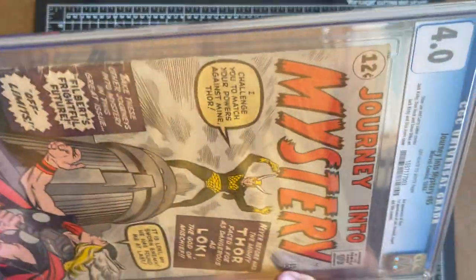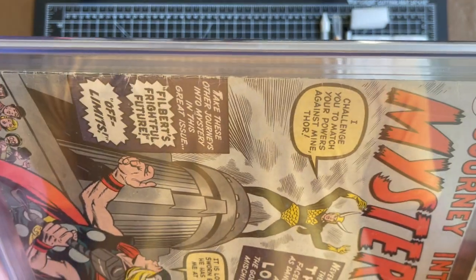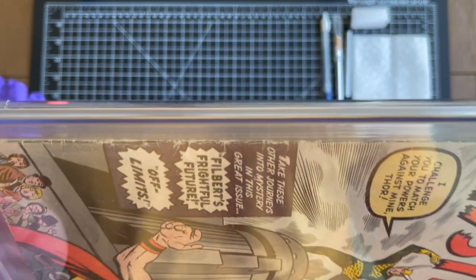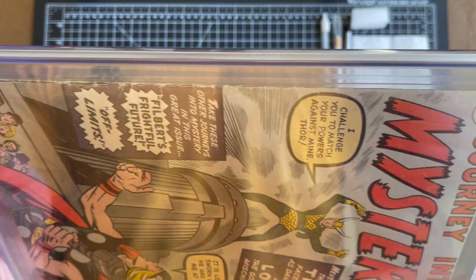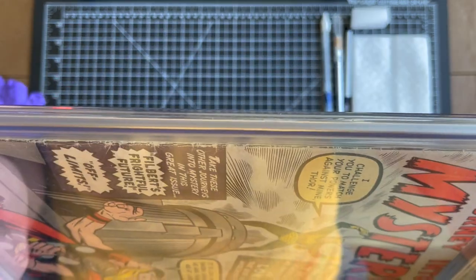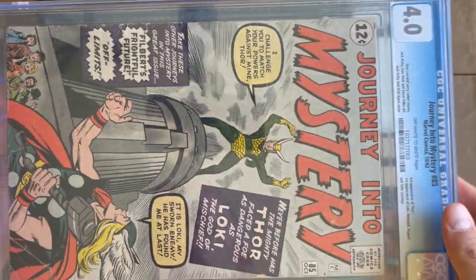One of the things I also noticed was there is a lot of spine stress here. One of the things I know I'm going to have to be cautious of is this lower staple right here. I want to make sure that stays intact, and that's going to be really important when we build our stack for pressing, because I don't want to detach that staple from the book and end up with a lower grade than I could have if I was a little more cautious. When we get this open, we're going to evaluate that staple and the internal staples, and then I'll flip this over in a second so you can see the back.